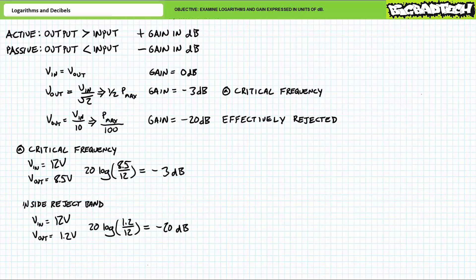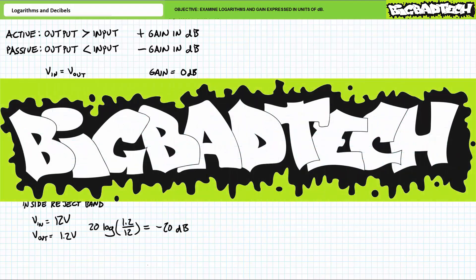That's about it for today. This lecture introduced logarithms and gain expressed using units of decibels. We learned the basic structure of the common logarithm, how to calculate common logs using a scientific calculator, advantages and properties of logarithms, plotting using semi-log charts, and calculation of gain in units of decibels. We'll make use of logarithms and gain in later lectures on passive filters. Remember to review these concepts as often as you need. Thank you very much for your attention and interest, and we'll see you again during the next lecture of our series.